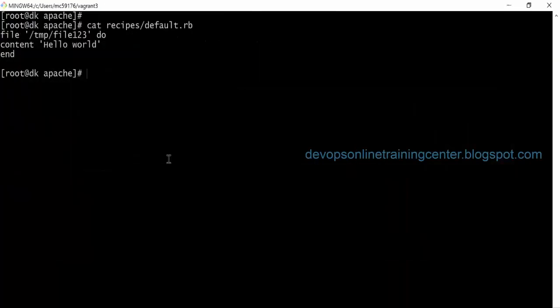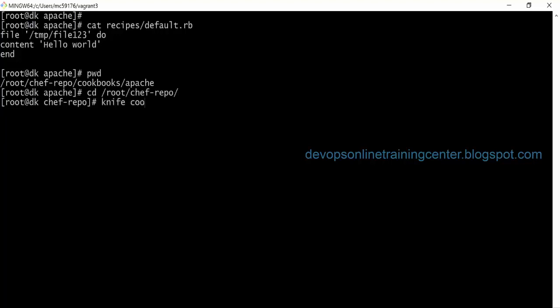Run list is a file we're going to create on the server, right? Yes, it's a command that will create the association between them. Oh, it's a command. Okay, knife. Let me see the syntax.